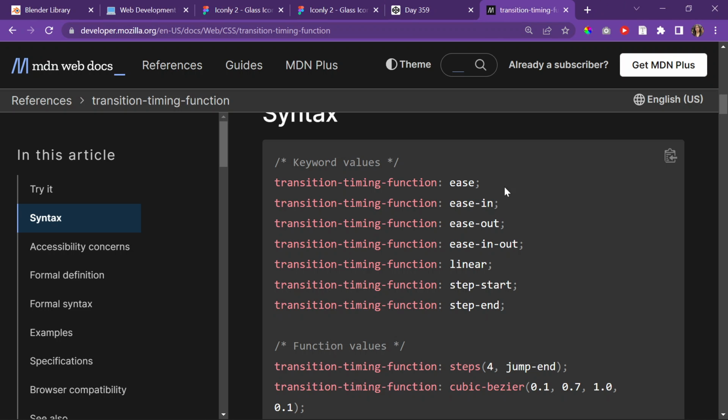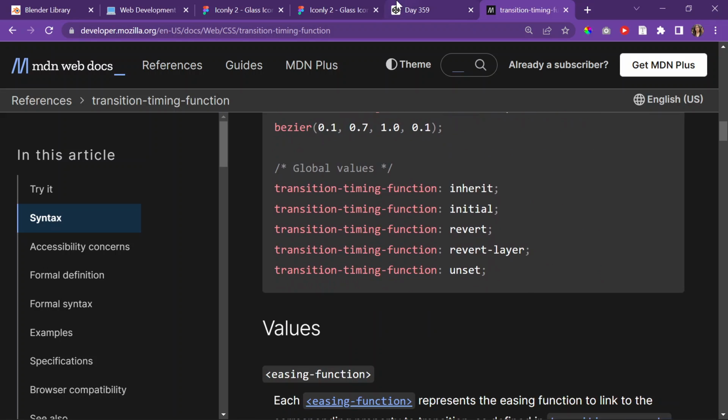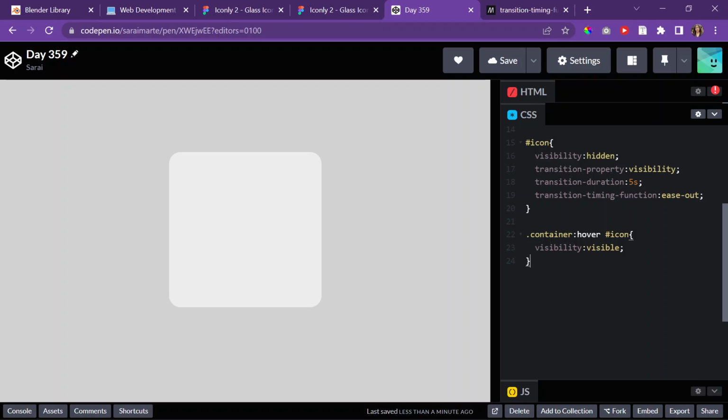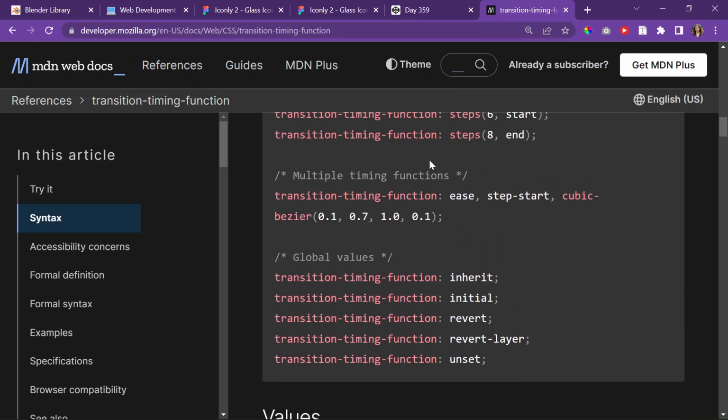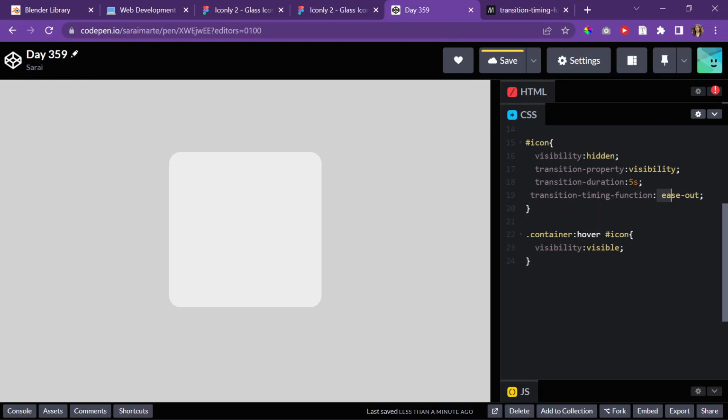It's literally not easing out. Like what? Ease out. Do I have to give it a value if it's ease out? Hmm. What if I do linear?